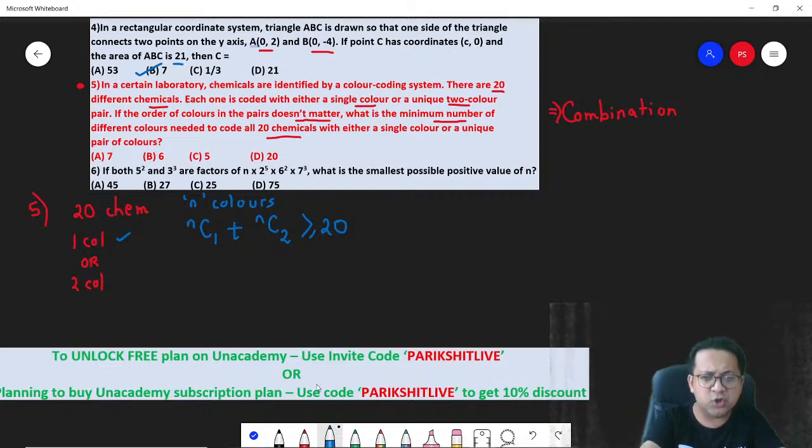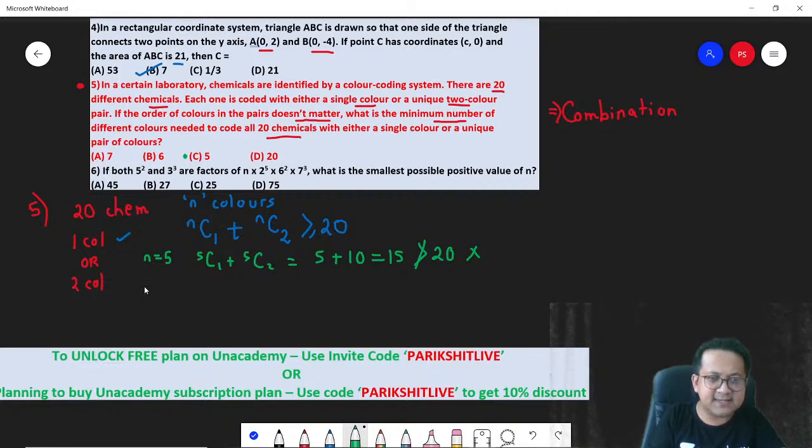And I think you can either solve this equation or use the answer options. Let's use the answer options. Let's say you go with the minimum answer option first. The minimum answer option is 5, okay? So if you take n as 5, 5C1 plus 5C2, how much are you getting? 5C1 is 5, 5C2 is 10. You will get 15, and 15 is not greater than 20. This cannot be your answer. Similarly, the next highest answer. Why am I going with the smallest option? They are saying minimum. So the minimum among these will be your answer.